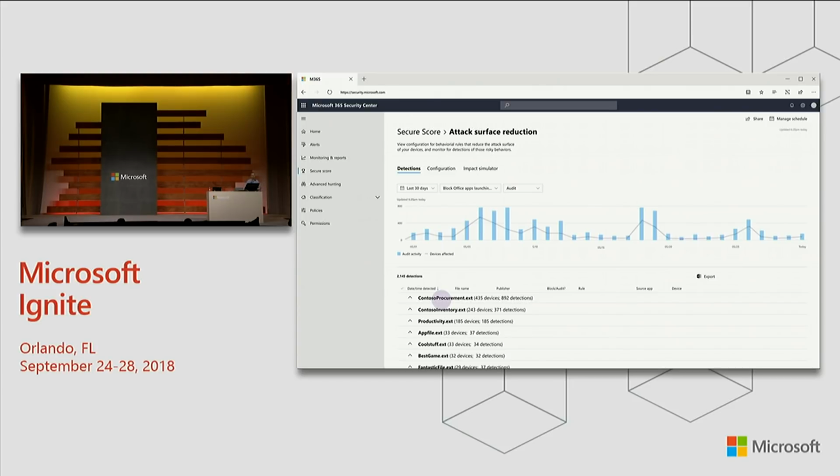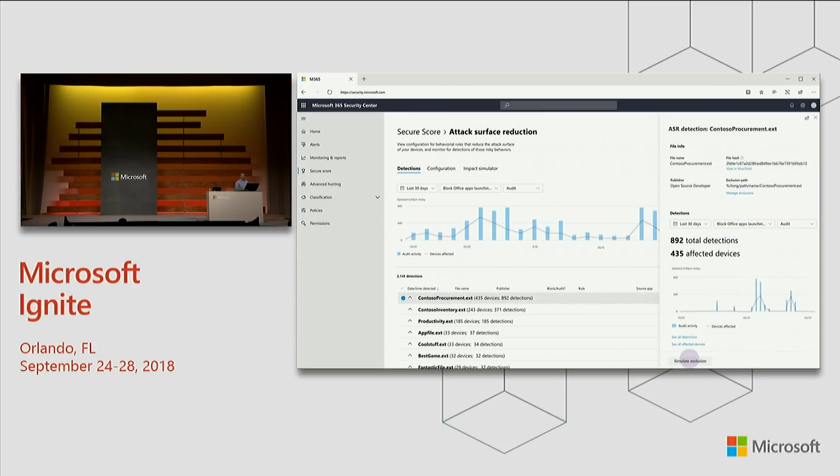What we hope is that your organization will start recognizing some of these things. They'll recognize these as maybe trusted third parties. Maybe they'll be trusted internal apps that you have, and maybe you'll see some apps you just don't want to run. From here, you can start adding these and say, hey, I'm going to add an exception. So we're going to turn on the ASR control with enforcement, but it's going to trust this rule or this application that does this behavior that's pretty unusual, to be quite honest.